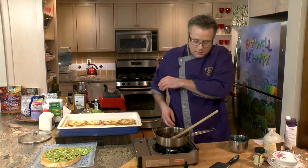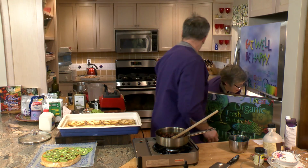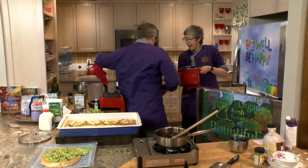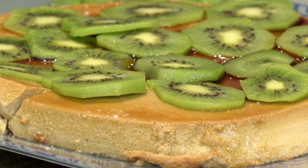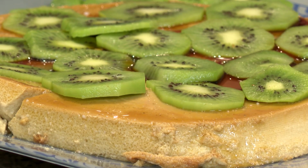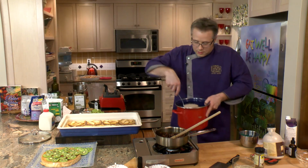All right, we're going to get the pudding out. If you'll dish some of that out, then you can do that. I'm going to get some more maple syrup because I can't stand it. It's, you know, overnight that would be nice and thick. Oh, yes, it would.